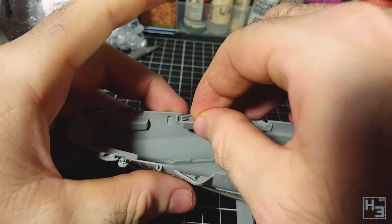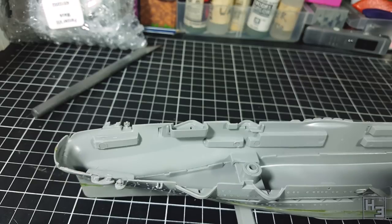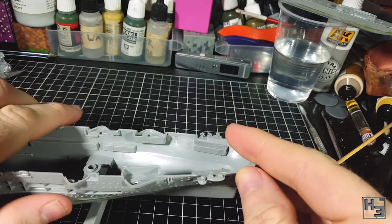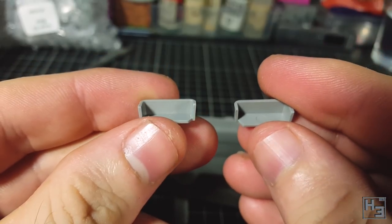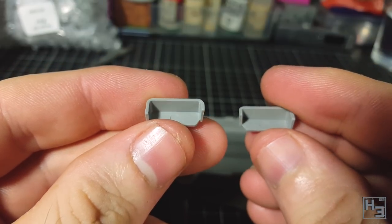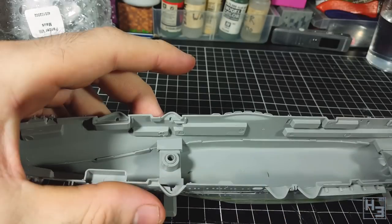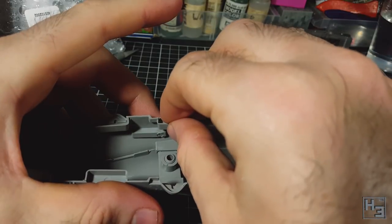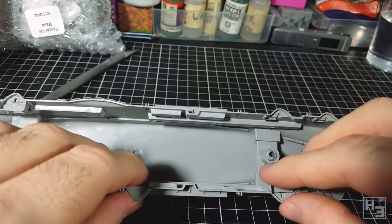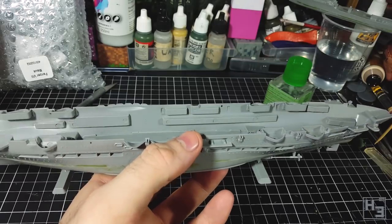It's then time to put in these walls or bulkheads — these are to stop you from seeing into the hull through the openings for the gun turrets. The first two are longer than the rest and go into place easily, though I was a little concerned they might not have clearance for the deck. There are another six similar parts in two flavours — three of part two and three of part three. They've got a notch at different ends and conveniently they're numbered right on the part, very thoughtful. Pay attention to the instructions: the first goes behind the long one, the remaining two on the opposite side towards the rear.